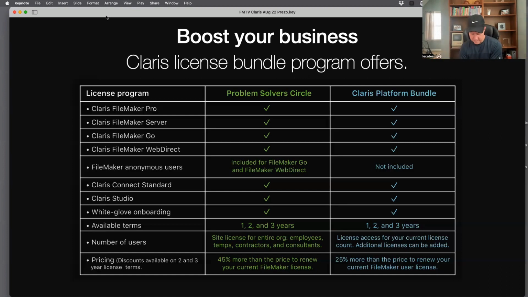And so we developed the Problem Solver Circle on the premise that if we took away licensing as an impediment to experimentation, to trying out new, whatever it is, agile software development within the organization, if we remove that impediment, more companies would be able to do more with their developers and get more value out of it. And with the predictability of having essentially 2 years in the original Problem Solver to go off and do that, then the customer didn't have to worry about paying those licensing fees, right? And if they prove the value at the end of 2 years, they really like what they've got, then we'll true up and we'll reset and go on from there, right?